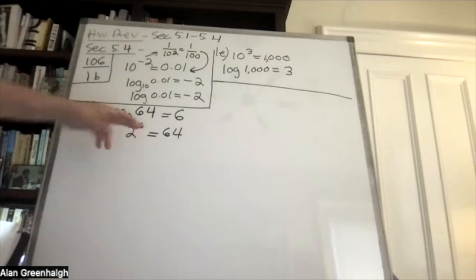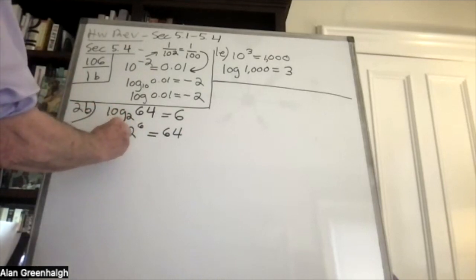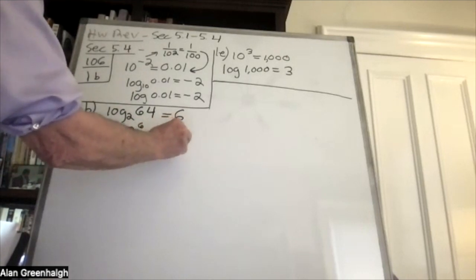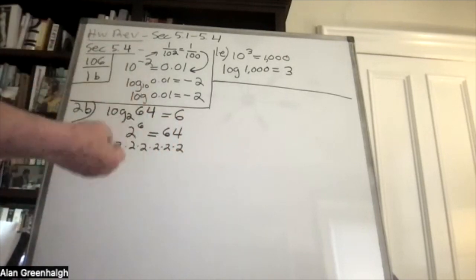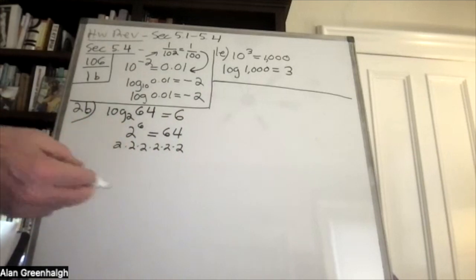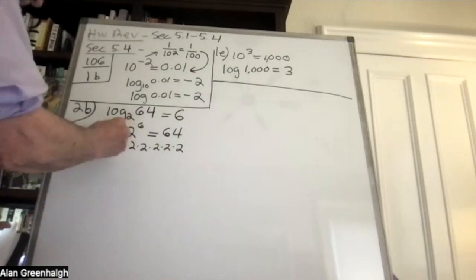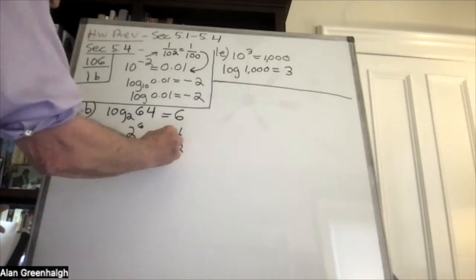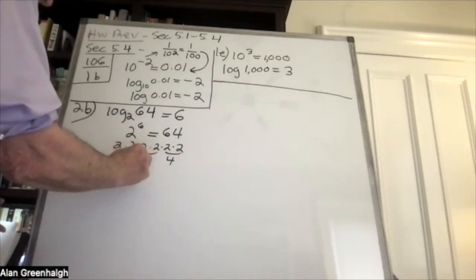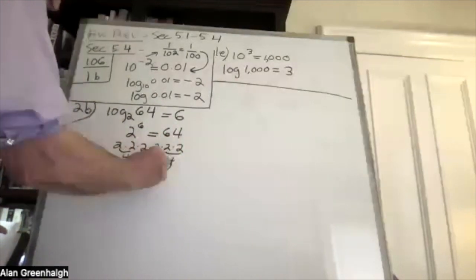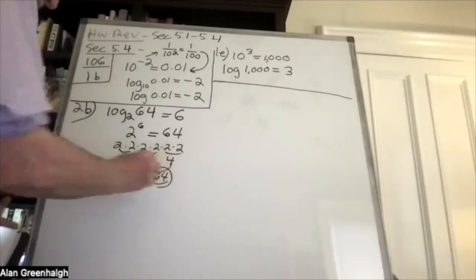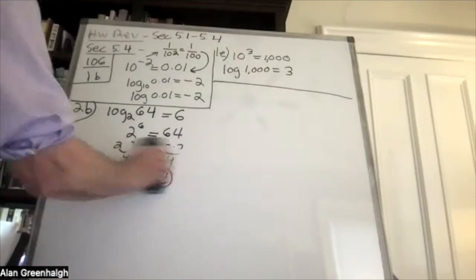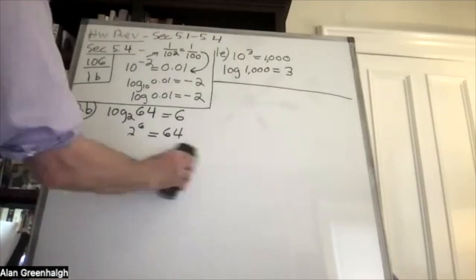Like 2 to the 6th power, we don't have to check that 2 times 2 times 2 times 2 times 2 times 2 is equal to 64. If you wanted to, you could do that. But with calculators nowadays and stuff like that, it's not necessary. But you could do 4 times 4 times 4, and this would be 16, and this would be therefore 64. So that's something you could do. I want to get rid of this though. It's going to take up space that I really need, so I don't want to really focus on that right now.